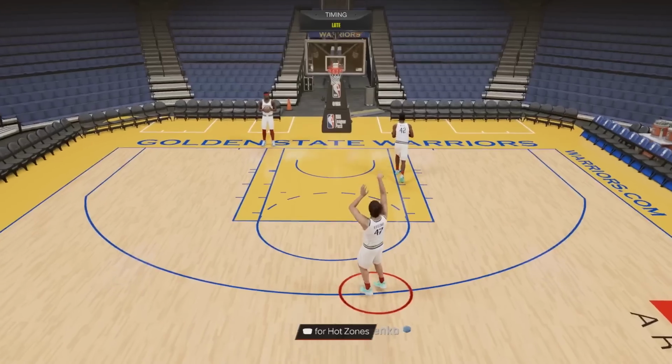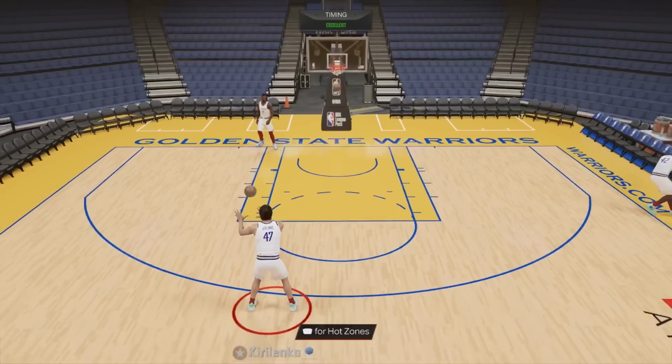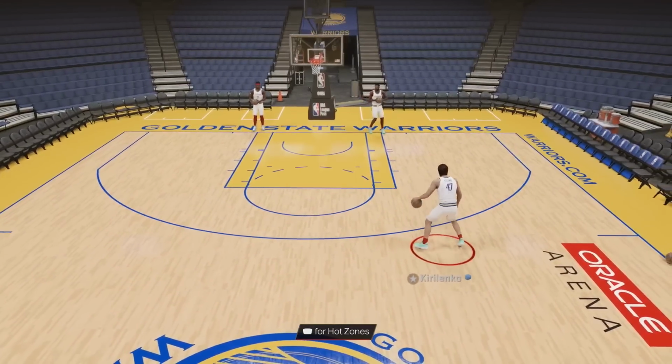Make sure you let go of R2 when you Trey fade. I'm trying to Trey fade for you. Make sure you let go of R2 when you Trey fade. I don't want y'all out there looking like bots. But he got Trey escape. He got Trey six size up.